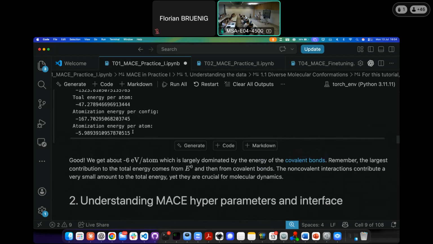And one reason for that is MACE models are for chemistry. So they really describe the atomistic chemistry part of the atomistic structure. We are not interested in the electronic structure, and in particular, that means that what we really want to model is the bonding, the non-covalent interaction, all of these weaker interactions, and everything that is really electronic structure driven, like the core electrons, all of that we don't want.